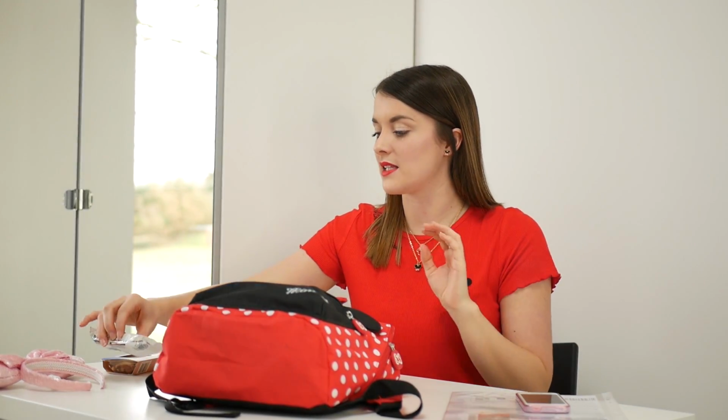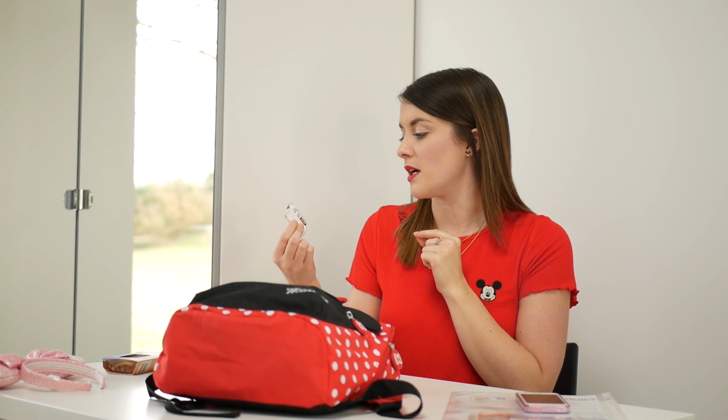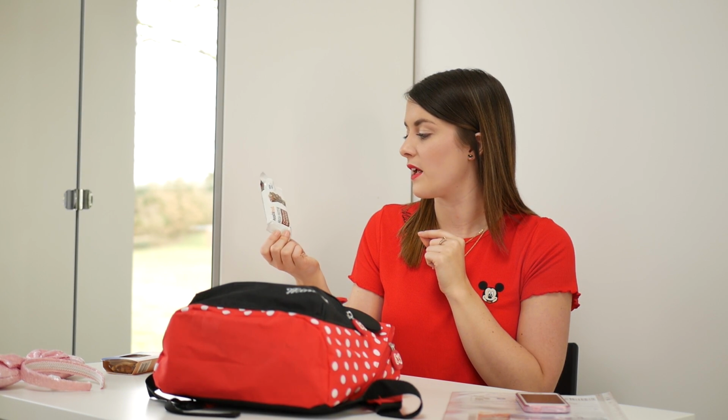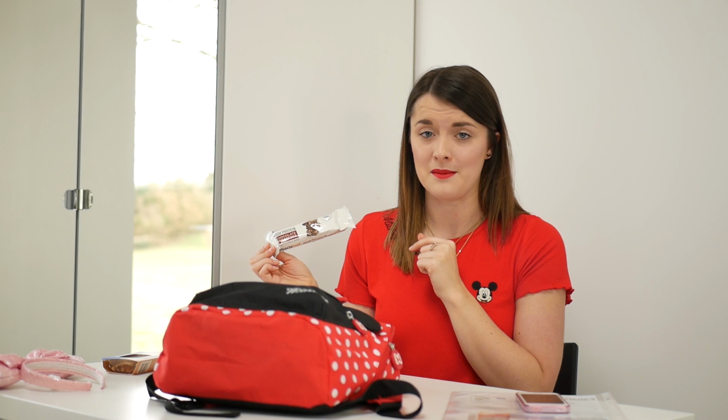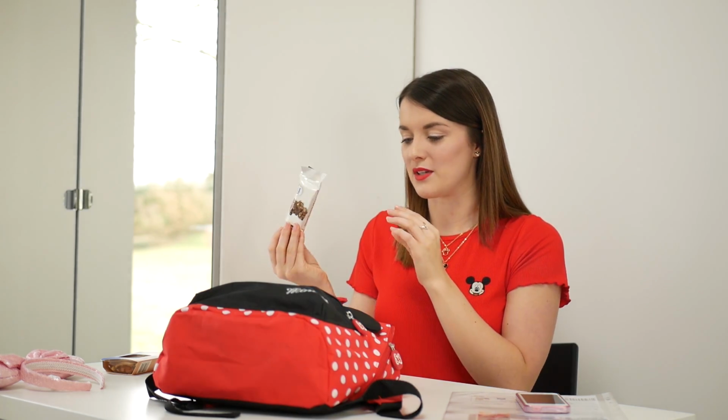But I'm going to show you kind of healthy snacks to take and unhealthy. The healthy ones are Joe's and the less healthy ones are mine. But I'm on holiday, so it's fine. So Joe takes things like, this is just examples, so each day he'll pack probably a protein bar. This one's a Muscle Food high protein, chocolate flavoured bar. I do actually like protein bars, but because I like chocolate so much, I can just taste the protein in them so much, it just puts me off. But I'm not going to have a protein bar, but this is for Joe. So he has a protein bar in his.